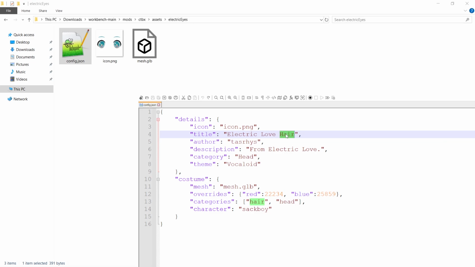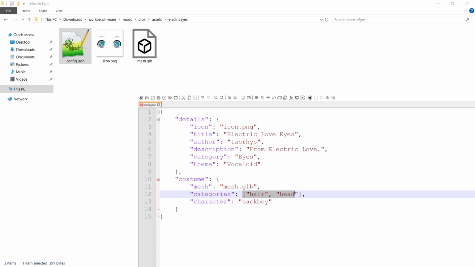And it's a similar thing for the eyes, except we, again, change everything that we need to. We don't actually need the overrides for this, so we'll just get rid of them. And the category here is just called eyes. But it's a good idea, even though it might not necessarily be noticeable, we should probably make a region for this one too, for Sackboy's eyes, because his eyes are technically a part of his base model, so the black button eyes will be there if we don't put a region in.